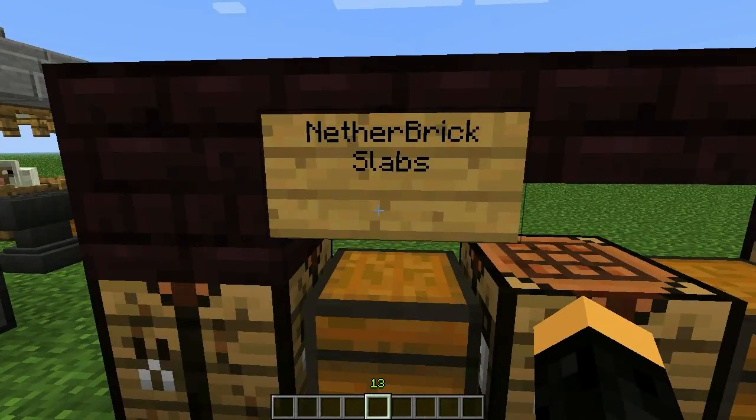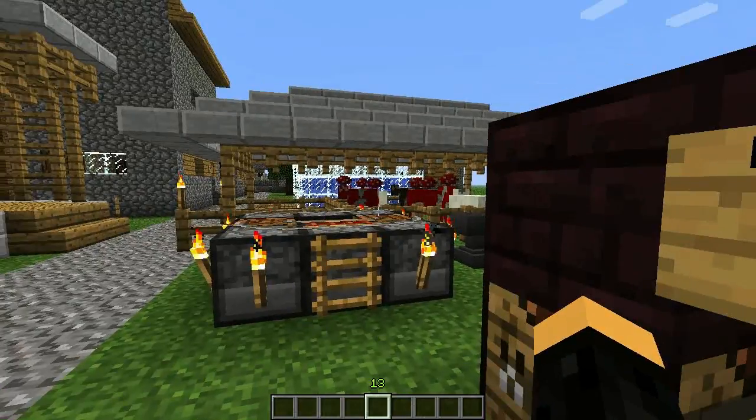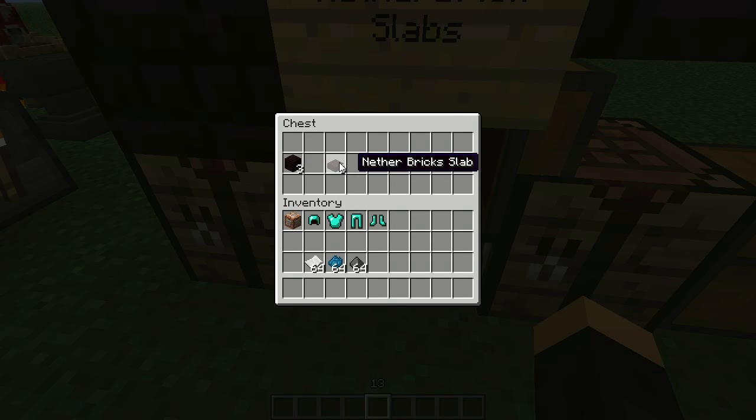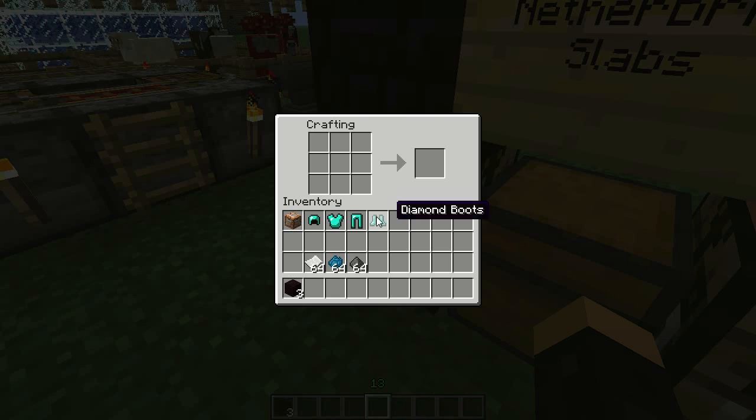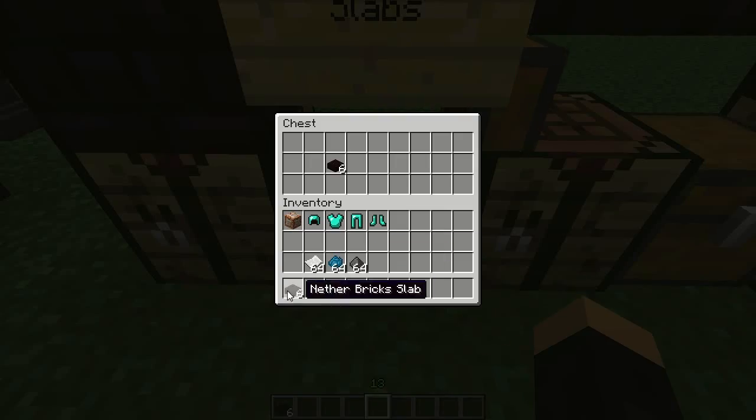The first thing that was added was Netherbrick slabs. As you can see, there are Netherbrick slabs, as I previously said. You would make them like you would make any other slab of any other sort. You would place 3 blocks beside each other, and then you would get 6.